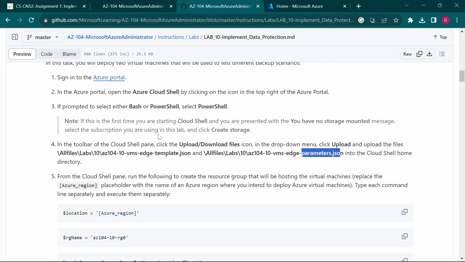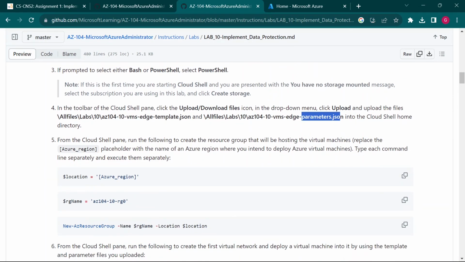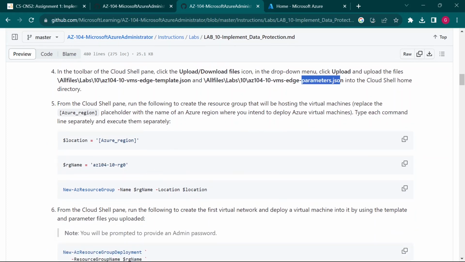Okay, so moving forward, from the Cloud Shell pane, we need to run the following commands. So this command will get our desired location where we wish to deploy the resources.